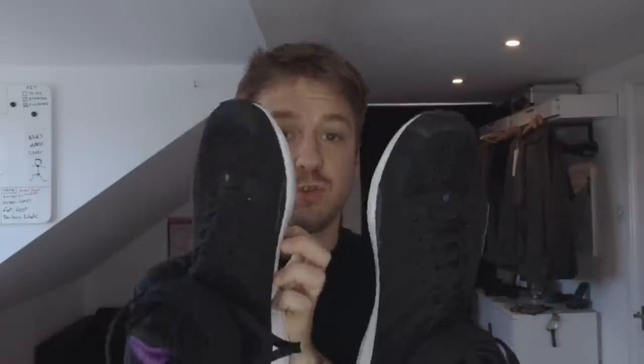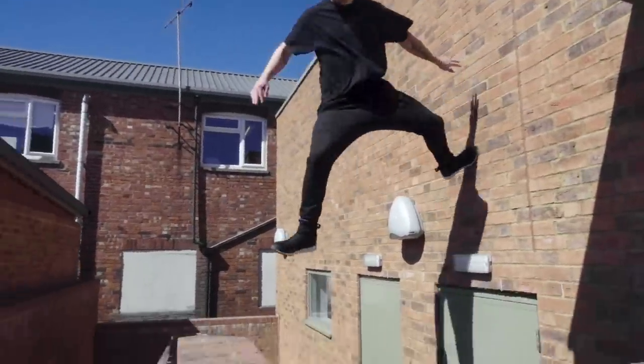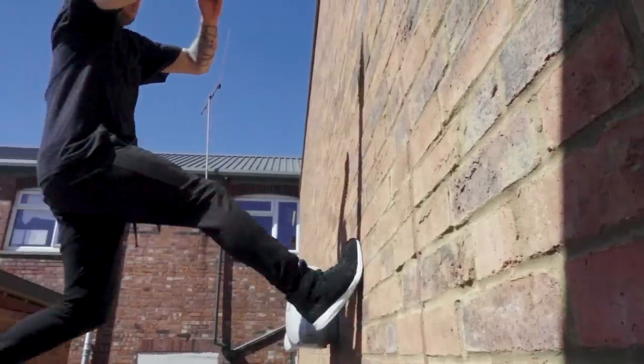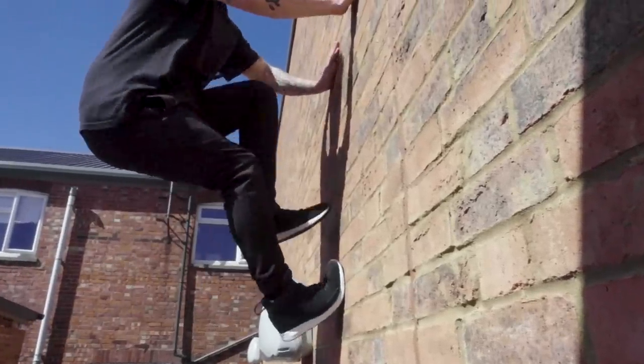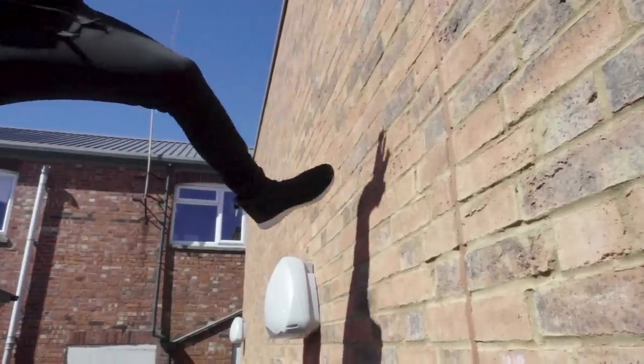Before I go any further, as you can see, these are not crazy worn in — I haven't been able to train in them a huge amount. I'm going to try and keep training in them, but they are a tiny bit big for me. They're technically a US 10, which should be about UK 9 and should fit me nicely, but they seem to run a little bit big, so bear that in mind when picking them up. My first impression since training in them: as many other people have said, they are insanely light. They look like they should weigh a ton, but you're not going to have any worries about the weight of this shoe.